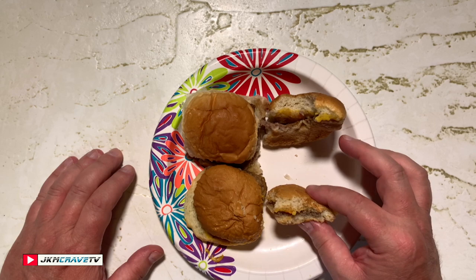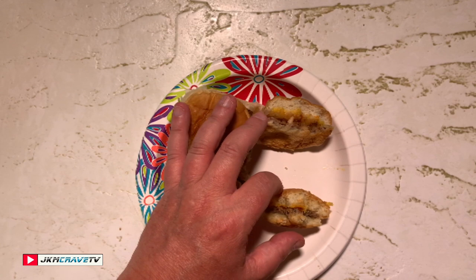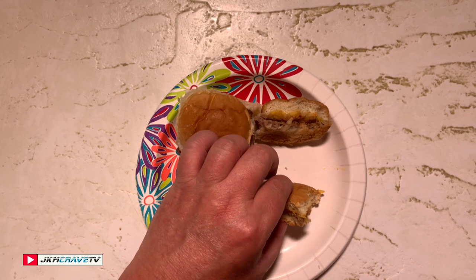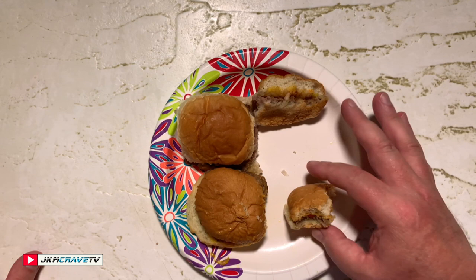That's really the only difference — you could really say they're both identical. When it comes down to it, it is really a toss-up, but my preference is the White Castle, just because the roll doesn't have that characteristic sweetness and is not as doughy. The White Castle is very, very fluffy, and I kind of like that; the Great Value is very, very dense. So I do prefer the White Castle over the Great Value. On a scale of one to ten, I'm giving White Castle a rock solid eight and Great Value a rock solid seven.